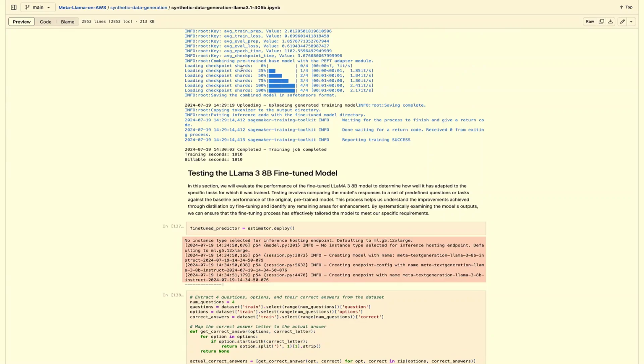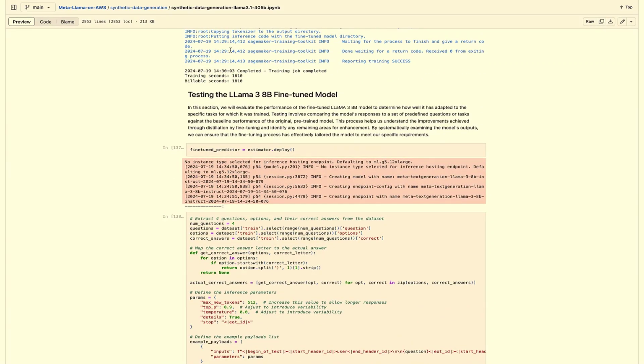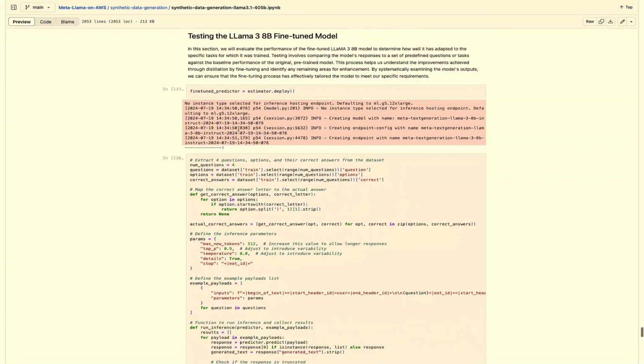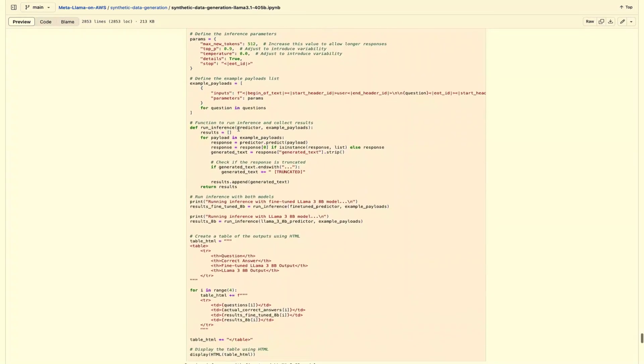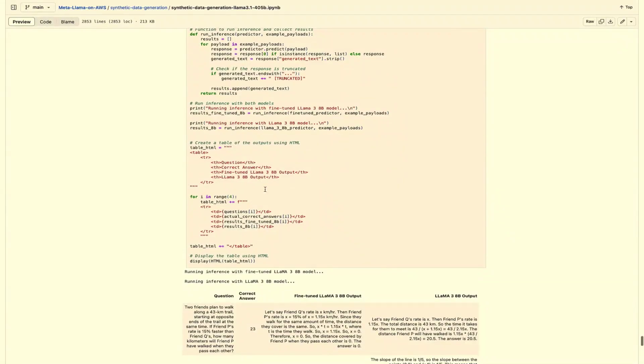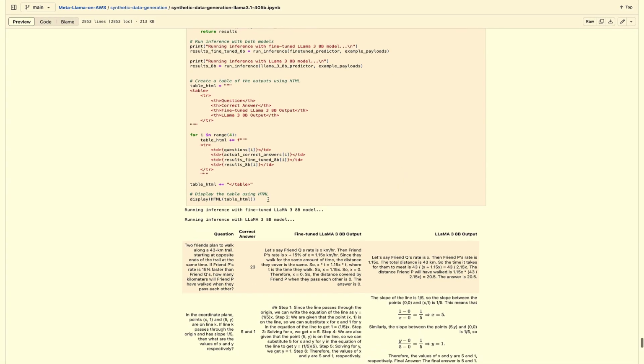And there we go, now we're done. We've trained our 8B model, and now we're going to deploy that fine-tuned model with this section here. So at this point, we've deployed our 8B fine-tuned model that was taught by the output from the 405B model.